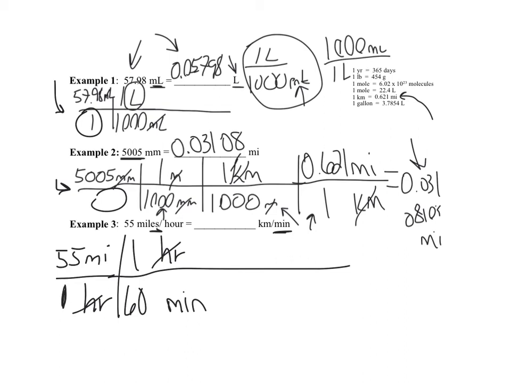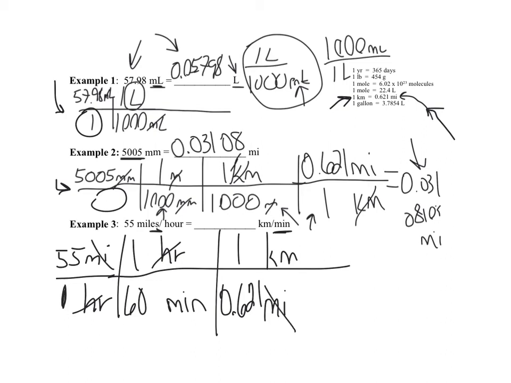But I'm not done with the problem yet, because the problem wants me to end in kilometers per minute, and right now I have miles over minutes. So I have to do another conversion in order to get my miles into kilometers. Luckily, again, we're still going to use that same one that we used earlier. And since I have miles on top, I'm going to ensure that I put miles on the bottom in my later step so that my miles on top cancel out my miles on the bottom. And I want to go from miles into kilometers because that's what my conversion says I have, miles to kilometers. And it tells me that for every 1 kilometer is 0.621 miles.